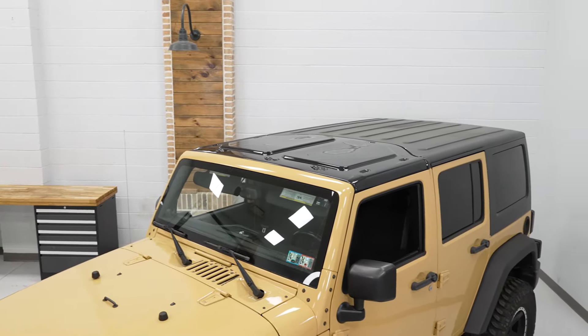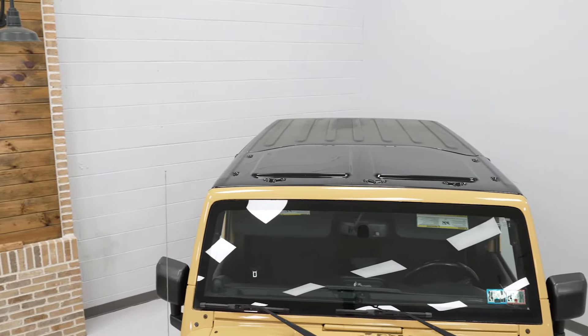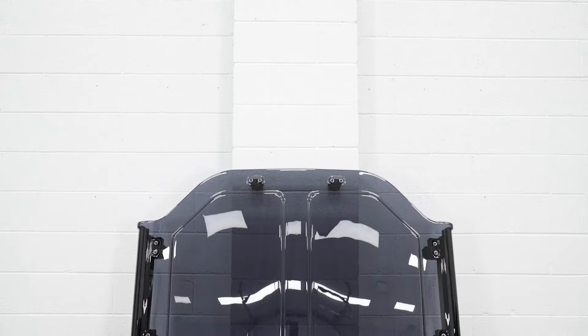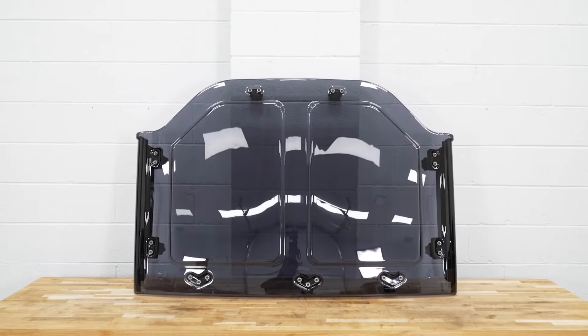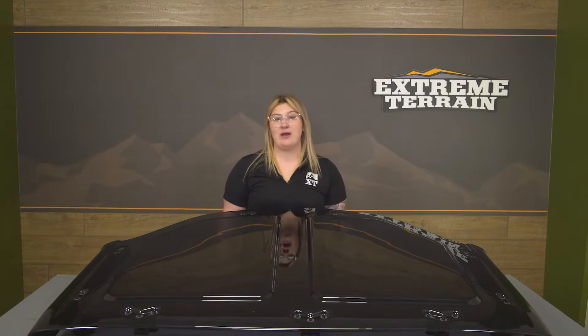This is going to be a pricey mod for sure, at about $1,700. Compared to other solutions for replacement-style panels, this one is definitely going to stand out. This is one of the only options that is going to give you the best of both worlds — a replacement panel where you feel a little freer while maintaining protection from the elements with a hard top option. It's also backed by Jeep, which explains some of that price point, considering it is built with OE-style quality. If you want the cool experience and you're willing to invest in a part that's going to stand out from the rest, this is going to be right up your alley.